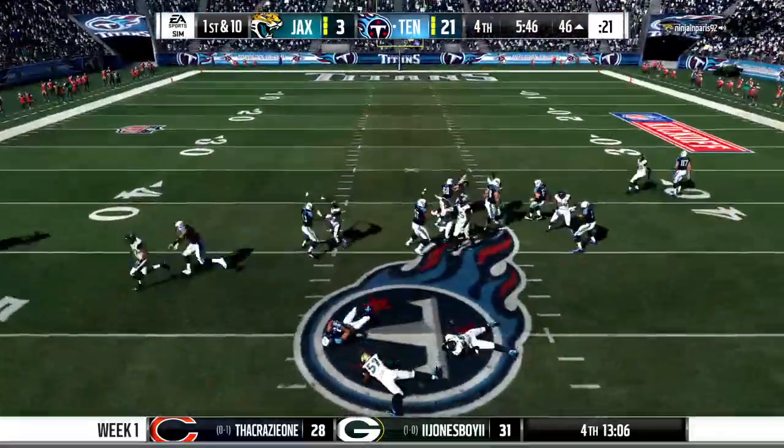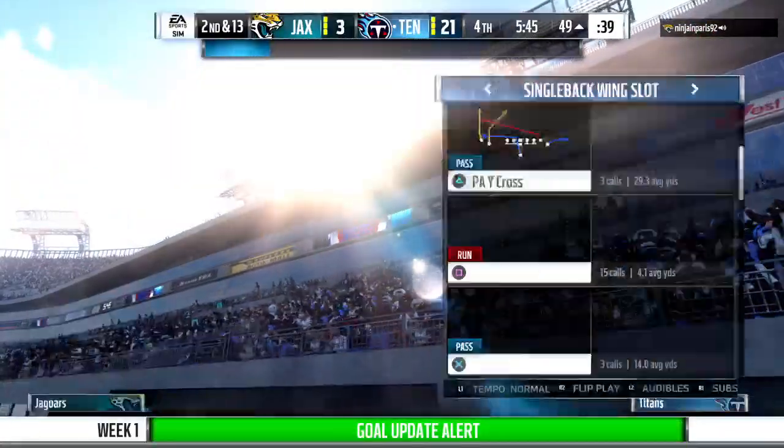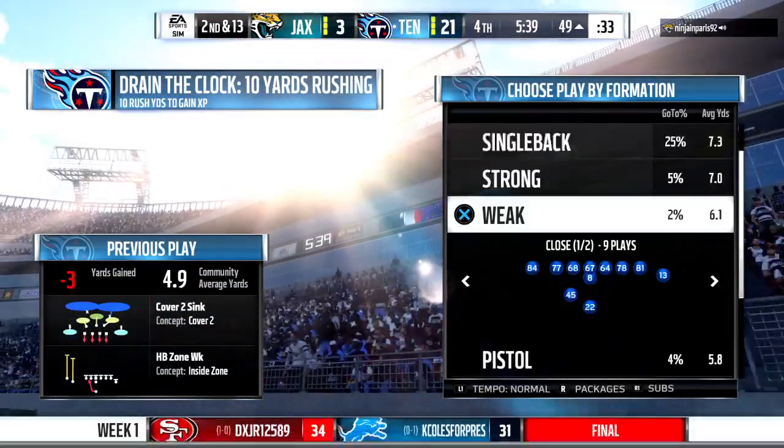A handoff to Henry. And that play will go nowhere. Losing yardage back near midfield at the 49. That'll set them back with a loss of 3 on the play. And it'll bring up a 2nd and 13.